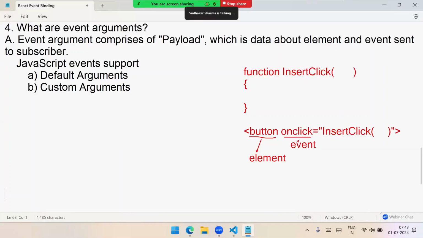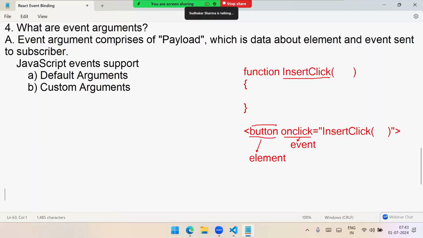The insertClick function has to know about this button.